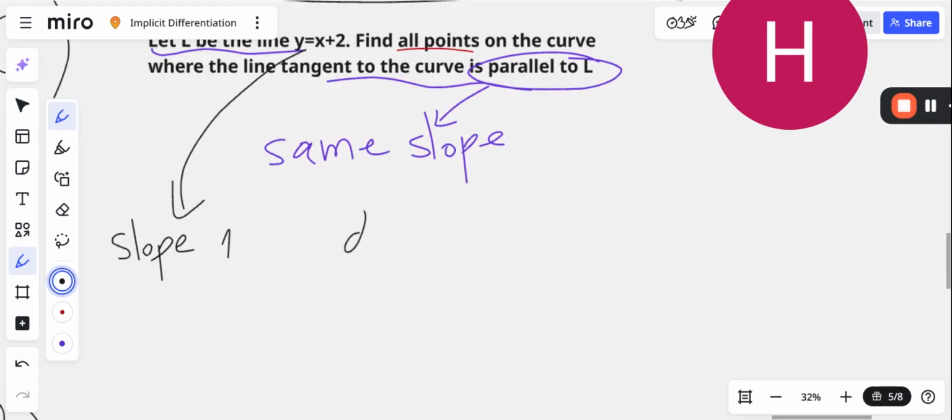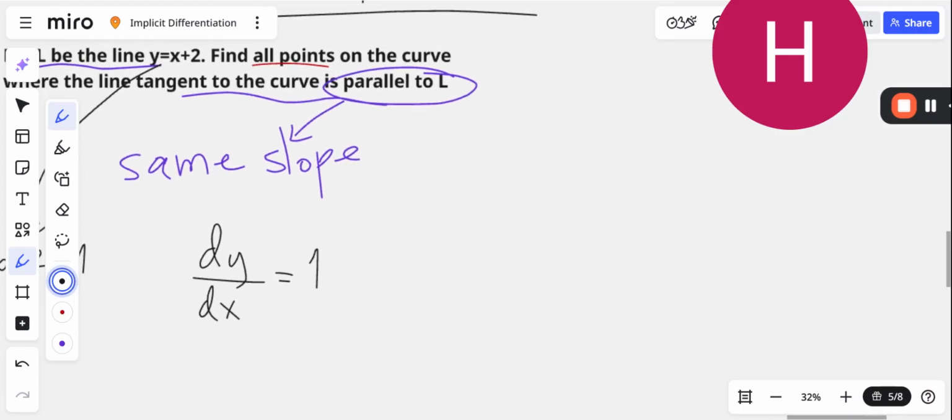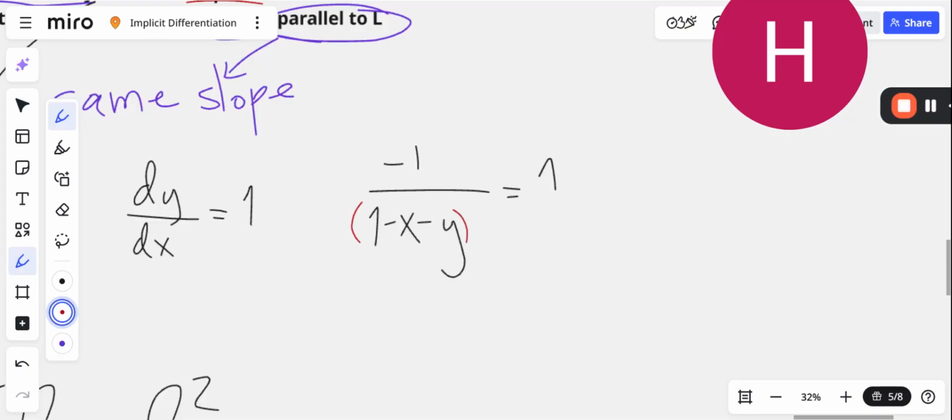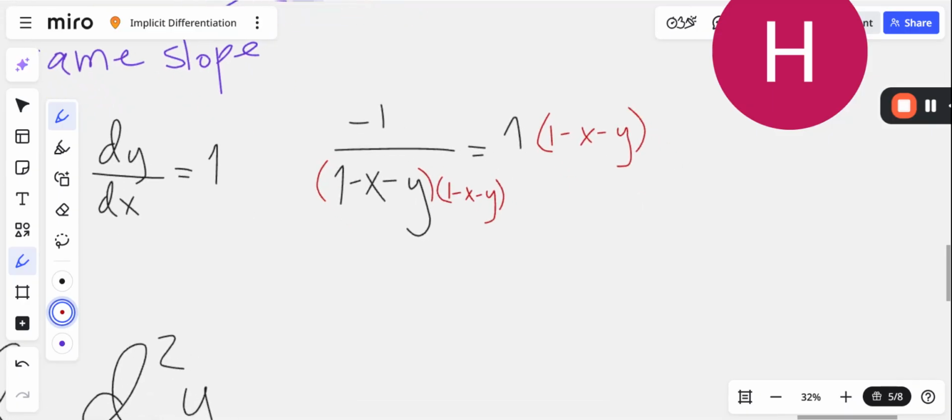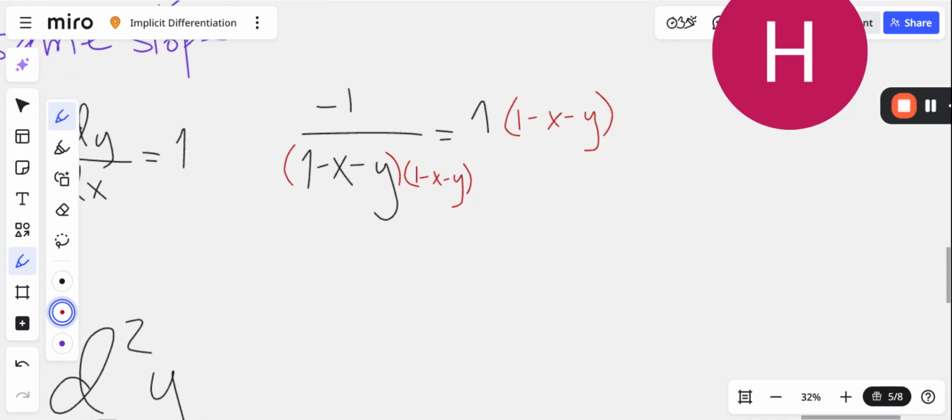So what we can do is set dy/dx equal to 1 and solve this equation. Unlike when we had it set equal to 0, this derivative could actually be equal to 1. And we're going to do the same process that we did, which is multiply both sides by this denominator. There's also a really neat trick that I would prefer doing. You could just flip the fractions, and you get pretty much the same thing. So then you end up with negative 1 equals 1 minus x minus y. So how does this work for us? Well, let's move the x and y to the other side.